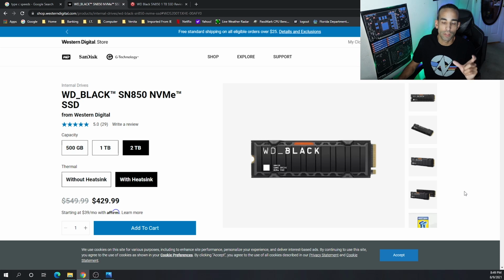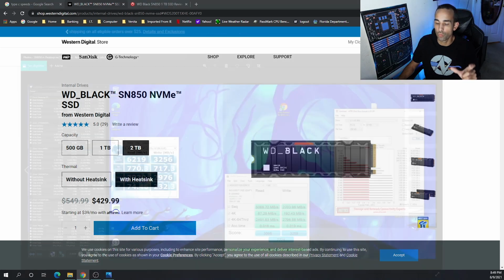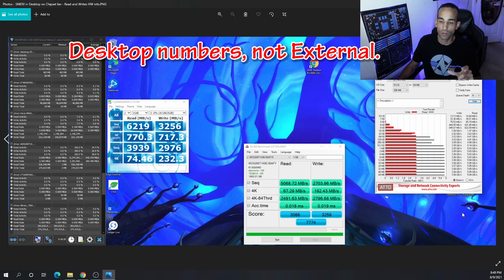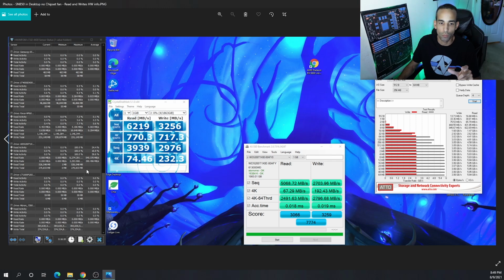I would urge caution because the temperatures of these drives get really, really hot. If you want to do so, please pause the screen to look at the data, but I did a number of tests with ATTO, CrystalDiskMark, and AS SSD. Also, the reads and writes peaks are in HWiNFO on the left-hand side. But we basically saw about 6 gigabytes per second reads and about 3 gigabytes per second writes.